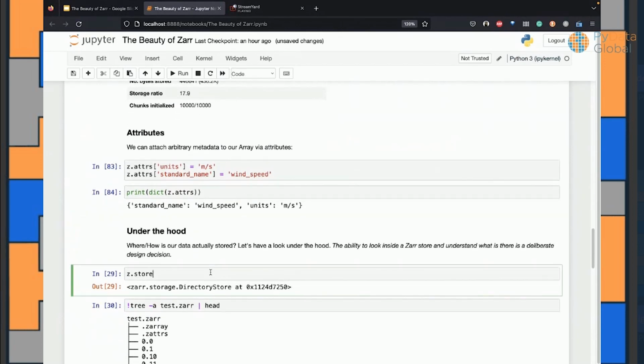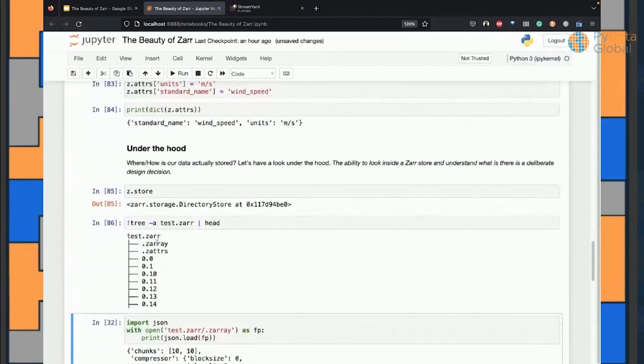If I want to see what's happening under the hood, like how your data is actually stored, there's a Zarr store function which lets you look under the hood, and the ability to look under the Zarr store and understand what is there is a very neat design. So you can see there is the z array and z attributes at the top, which contain the metadata information, and then comes your data.